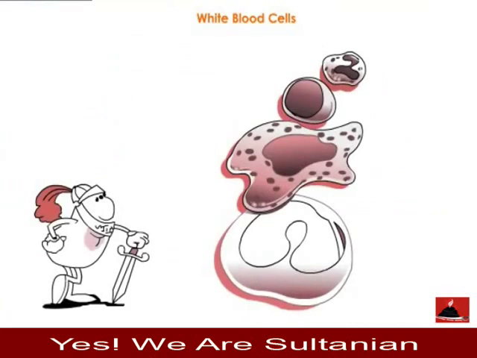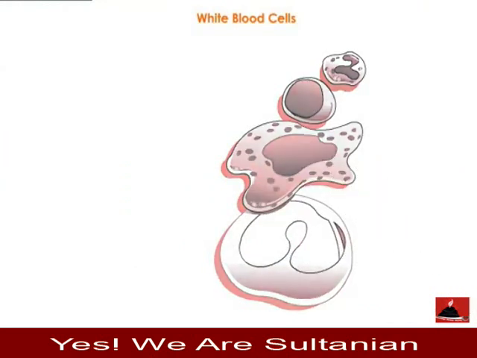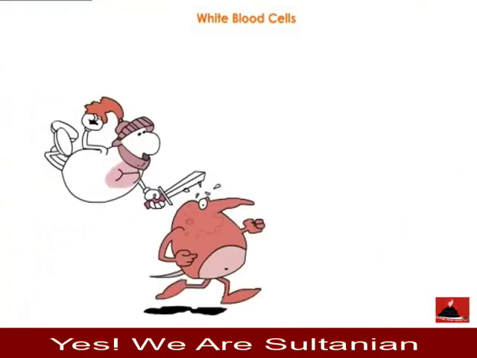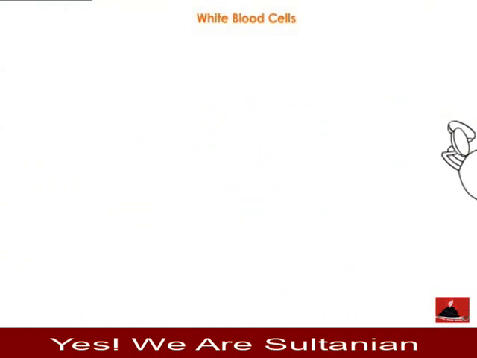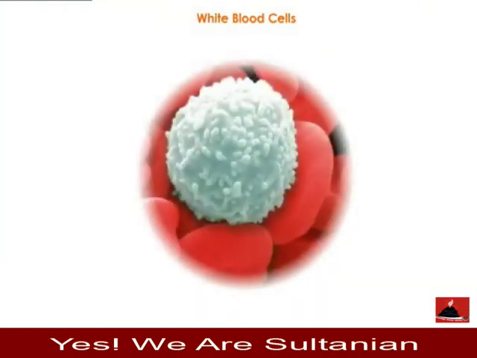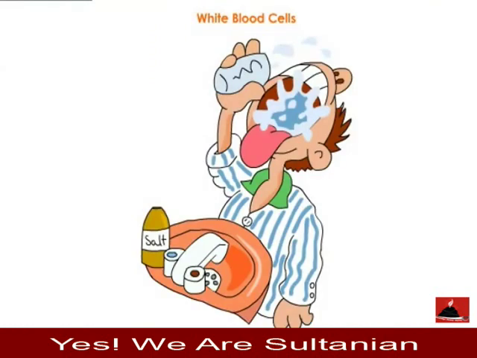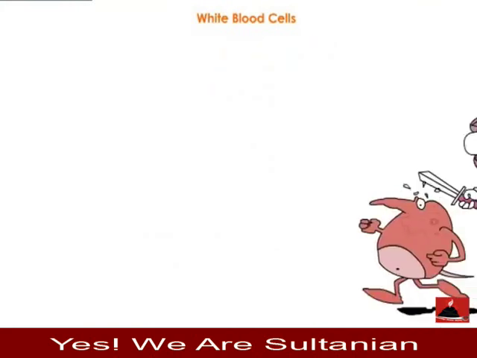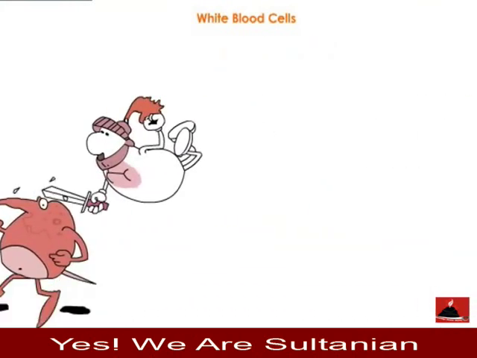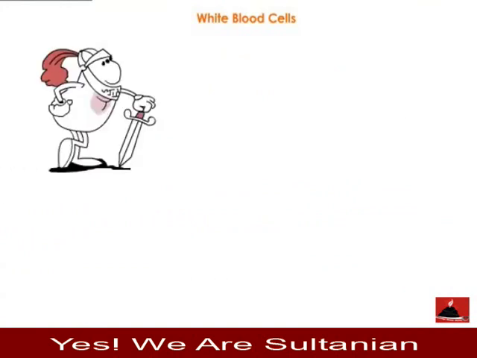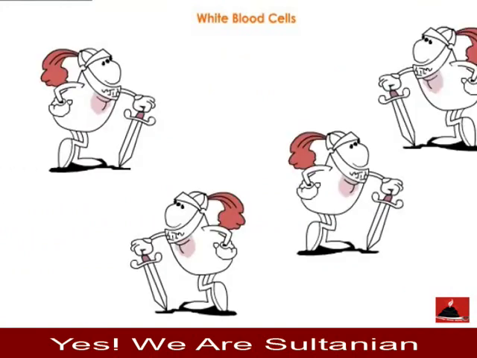White blood cells are the body's main line of defense against infection. Your body needs to have enough white blood cells so you can fight infections and stay healthy. If your white blood cell count is low, it is easier for you to fall sick. When you get sick, like when you have a sore throat, the number of white blood cells goes up higher than normal. This is because your body makes more white blood cells to help you get well. A high amount of white blood cells is a sign of infection in the body.